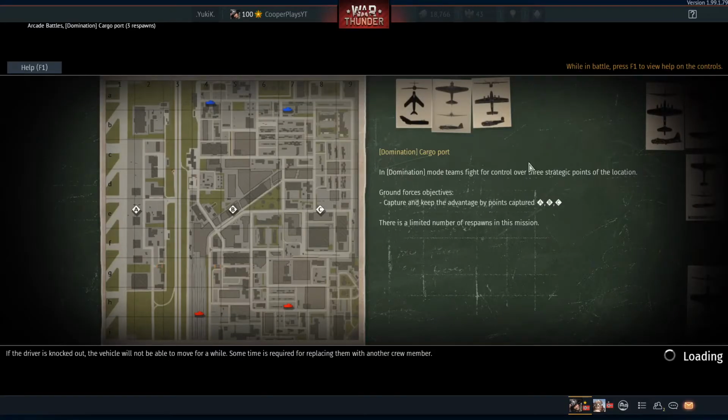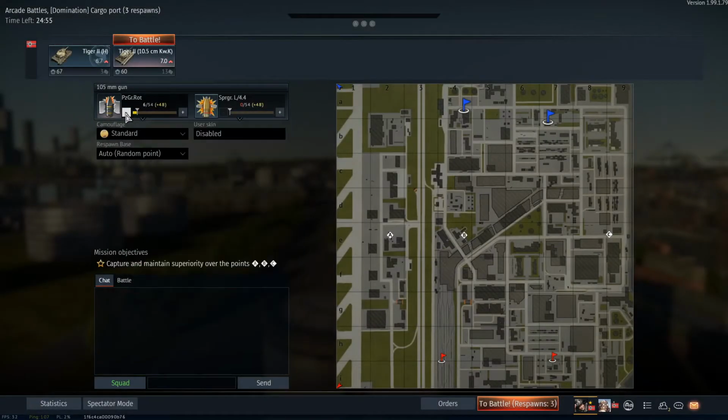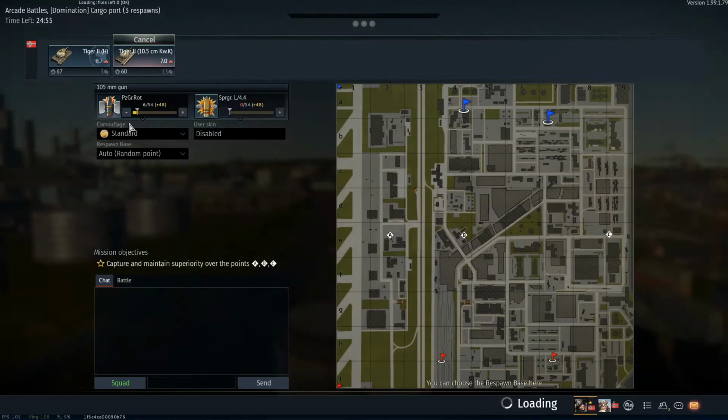Alright everyone, loading into Cargo Port. Hopefully everything's doing good. Really excited to play as the King Tiger, and this was, I think, the same map we actually got to play with the Panther.